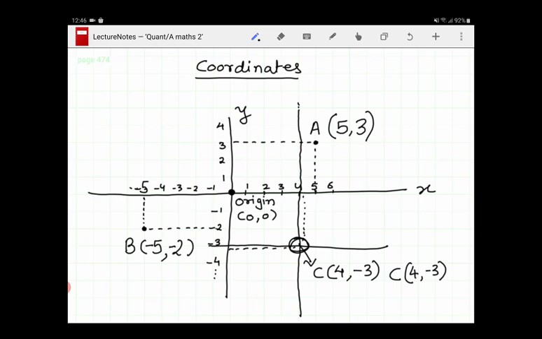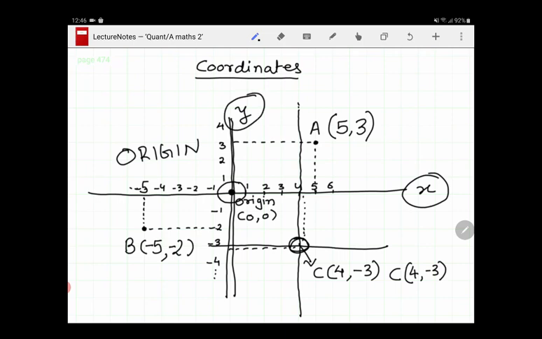So we can use certain terms to indicate the numbers. In coordinate geometry, the point 0, 0, where the two axes meet, is called the origin. Then the horizontal line is known as the x-axis. The vertical line is known as the y-axis. Now, we can also see that the x coordinate, this distance, is known as the abscissa, corresponding to the x-axis.